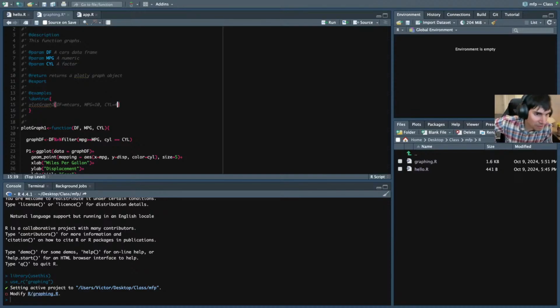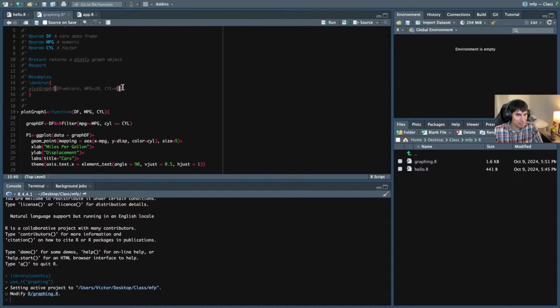I don't know, just in case. And this is an example of how you would use this particular function.